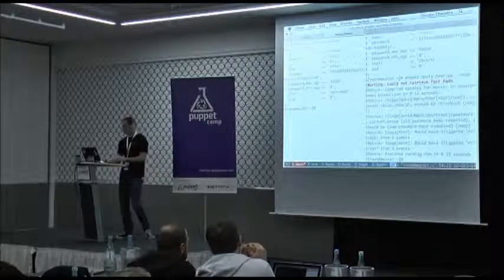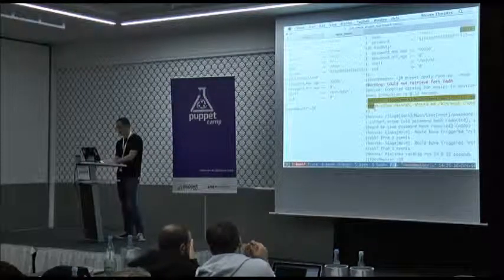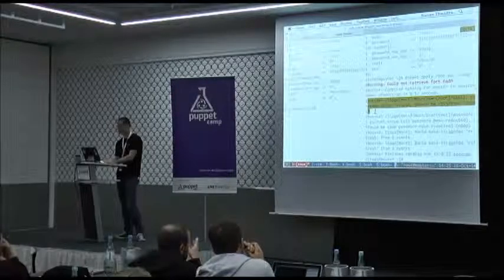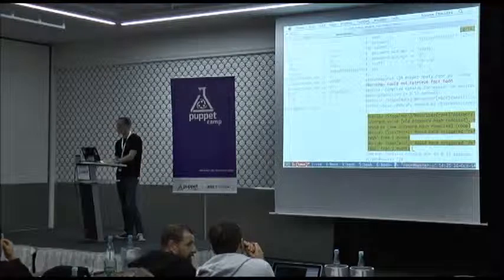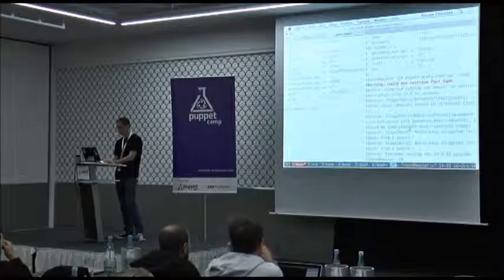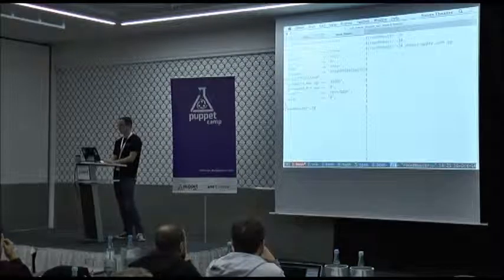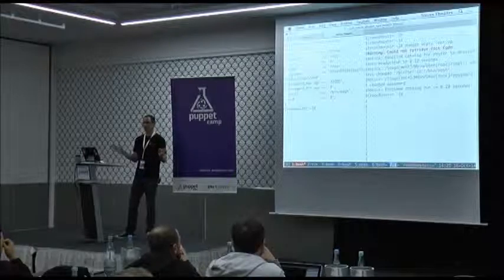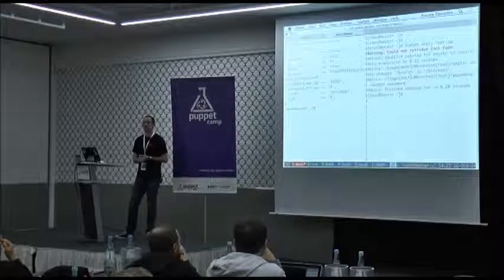Okay, so in and amongst this, we can see it did its work quickly, but it's come back and it said the current value is sh for the shell, should be bash. We knew that. And it's noticed that there's a password, and it would have triggered some changes as a result. Okay. So if I'm happy for it to do that, I can just disable this flag for no-op mode, and it's fixed that for me. It's now taking it from the current state to the desired one again. So we're now back in compliance, as we say.